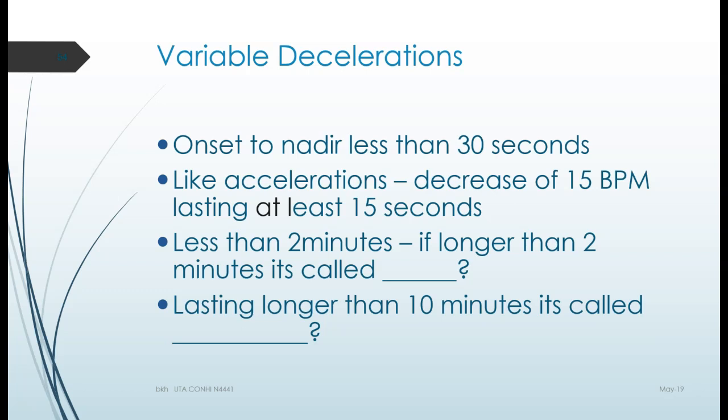We're going to say that they are having a pattern of variables of approximately 3 a minute, or 3 every 10 minutes, or 3 every 30 minutes, rather than every single one. Again, if it's less than 2 minutes, it's a variable. If it's longer than 2 minutes, what are we going to call it? Longer than 2 minutes means it's a prolonged variable. If it lasts longer than our 10 minutes, it's going to be a new baseline.